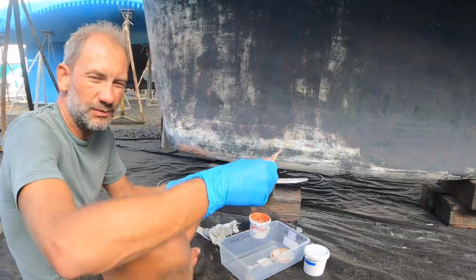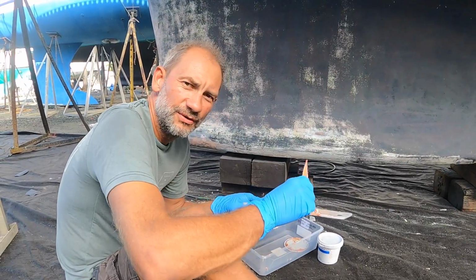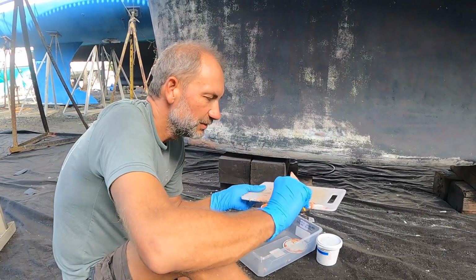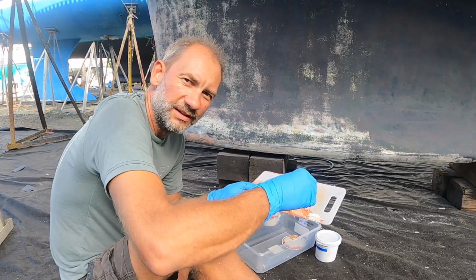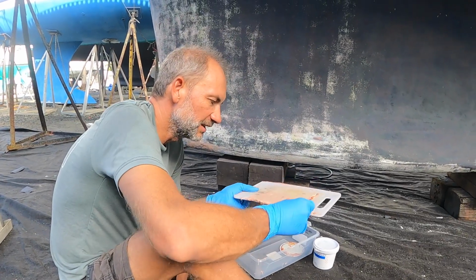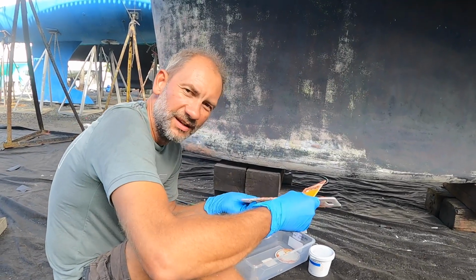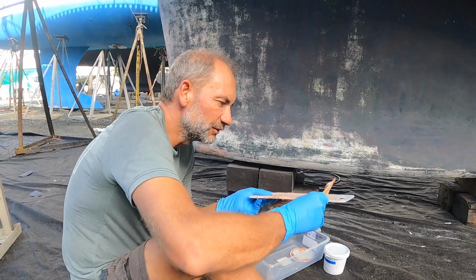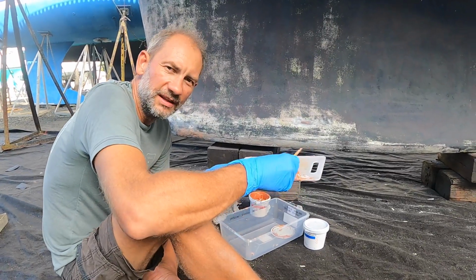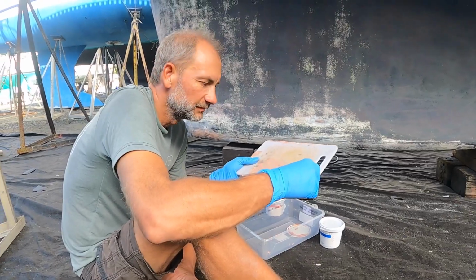The keel was on the ground in Kariakou with the cyclone, so we scratched off a lot of the paint. I'm just trying to fair it a bit to make it look better. Some of the old fairing also came off. I'm just trying to blend it in, and then we'll paint it with epoxy and antifoul.